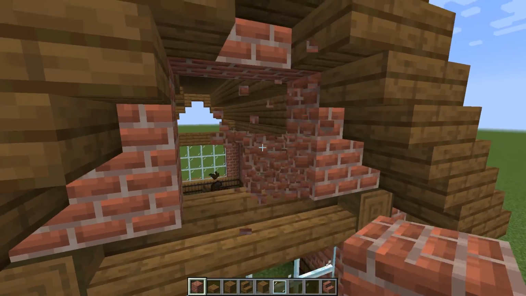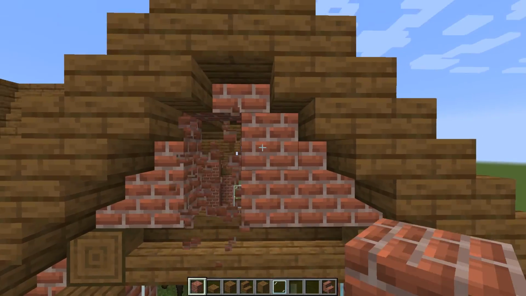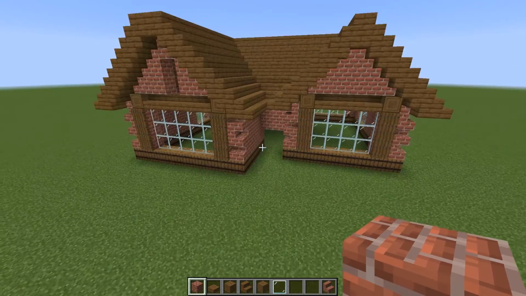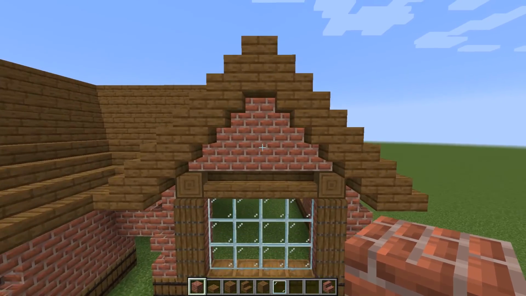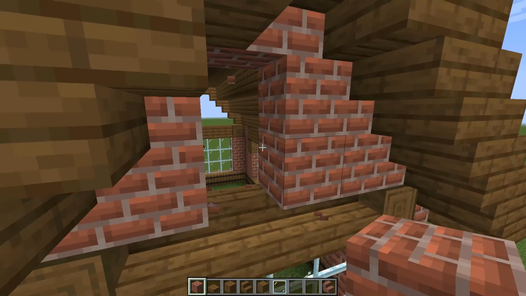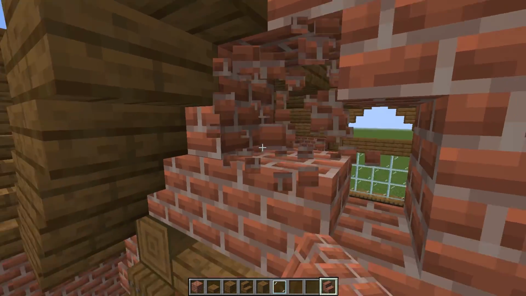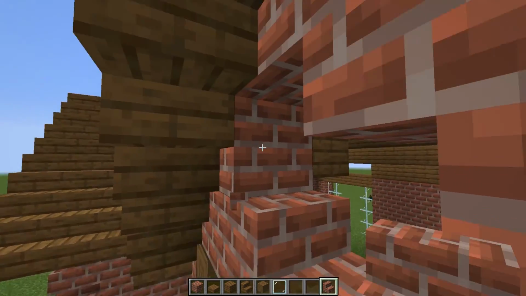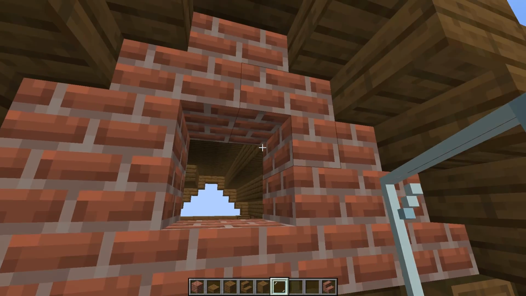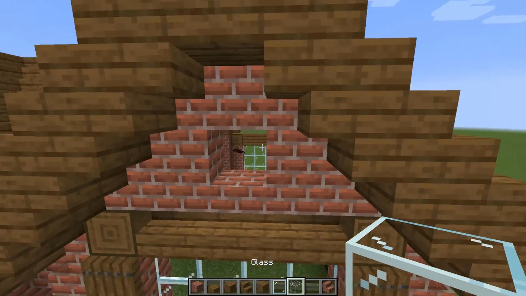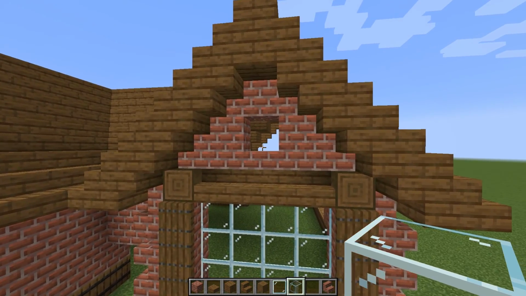But as you can see, it's a little different on this side because there's no middle point. That's why I wanted to add both this room and this room, because they are different sizes and one of them doesn't have a middle in it. To fix this, I use brick stairs and simply place them around like this, and it makes a block in the middle. The only problem with this is you can't actually place any blocks in here because it's not in the middle of one.